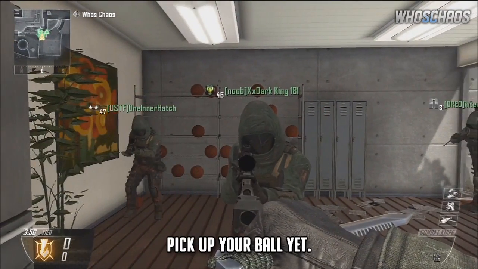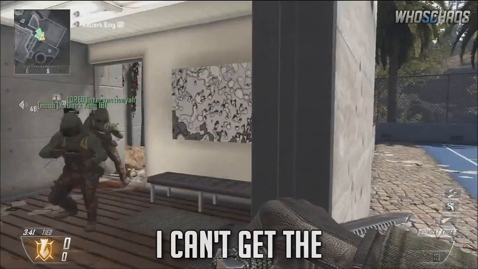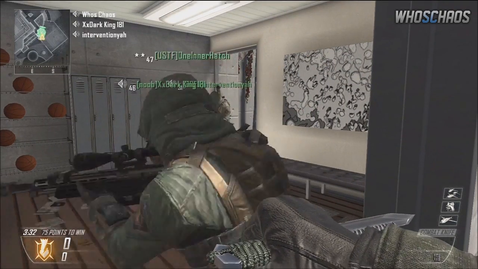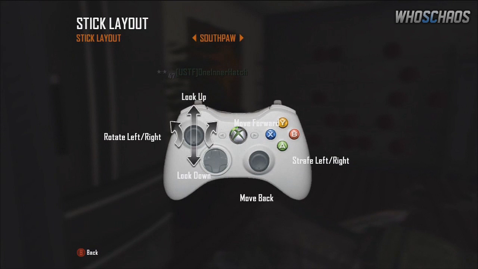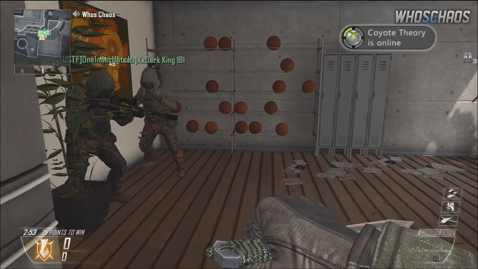Well, you guys didn't pick up your ball yet. Doesn't work, man. I'm telling you, it does not work. Oh my god, guys. Just get your ball, go over to your light. I can't get the ball! Guys, change the look inversion, change the southpaw, and then push X on the ball, and you'll get it. Just change your controls to southpaw. Wait, change my what? Okay, you want to press start, go to options, go to stick layout? The button layout. Yeah, button options, and stick layout. You want to change those to southpaw. Dark King, you got it! Yeah, you have it in your hand. So can you dunk it now, please?